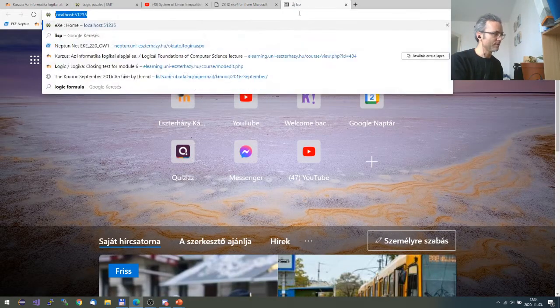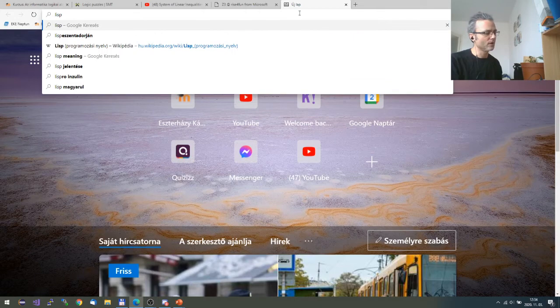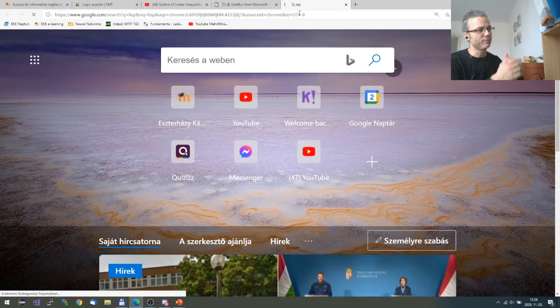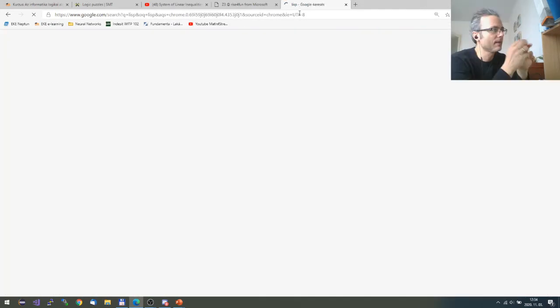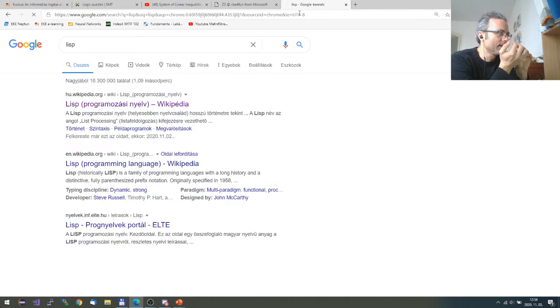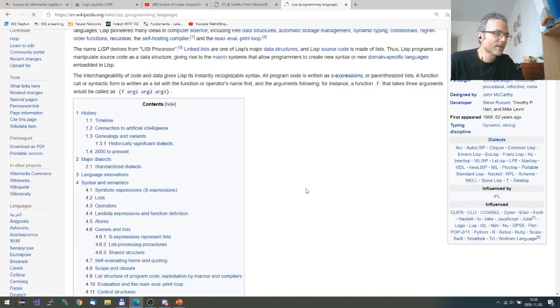Let me show you a programming language, a very famous and important programming language called the Lisp programming language. Okay, in a minute. I hope my computer won't explode. So this is a programming language where the source code looks like this.